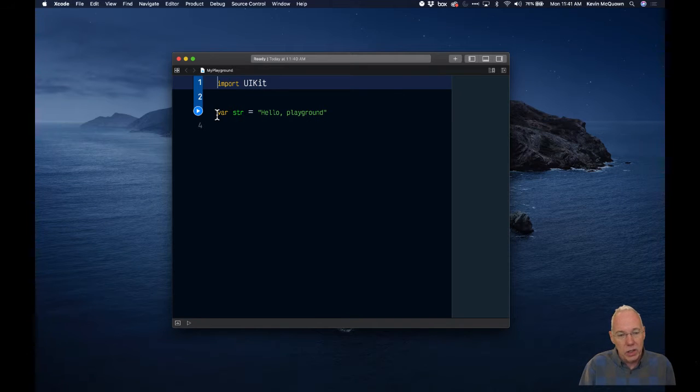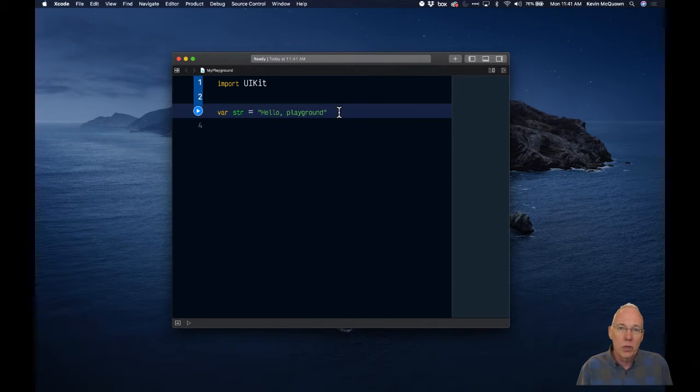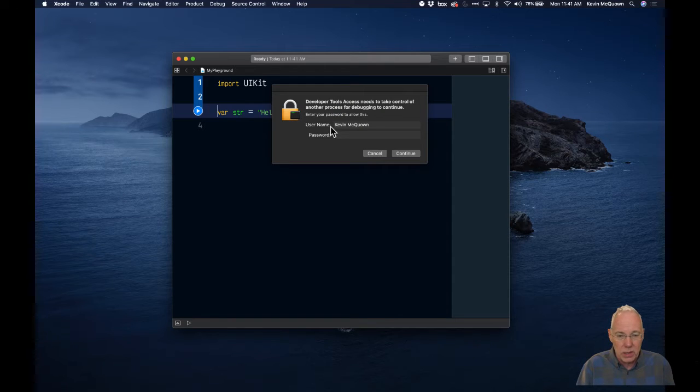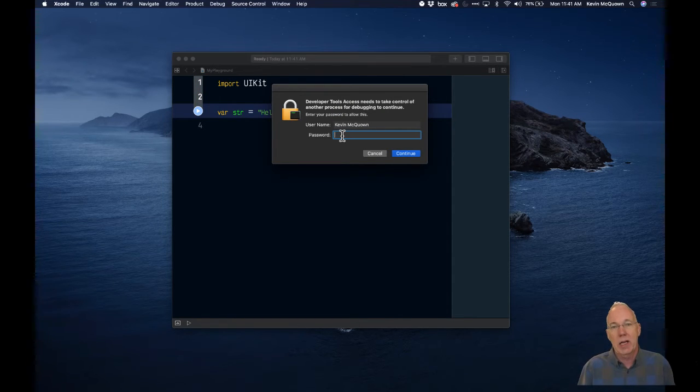Then down here, there is a statement which, unless you've taken the variable module and talked about that, isn't going to make much sense either. By the way, if you get this dialog in the middle of it, it's just saying that it needs permission to do some of the debugging things we need to do.